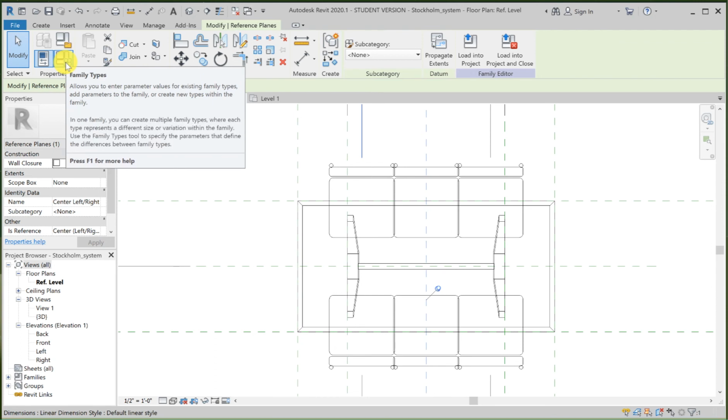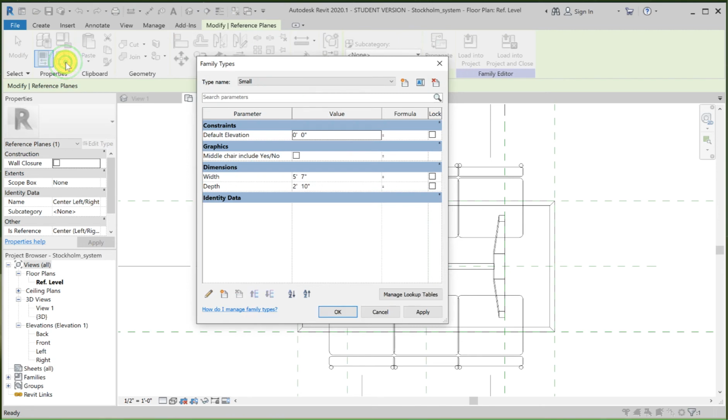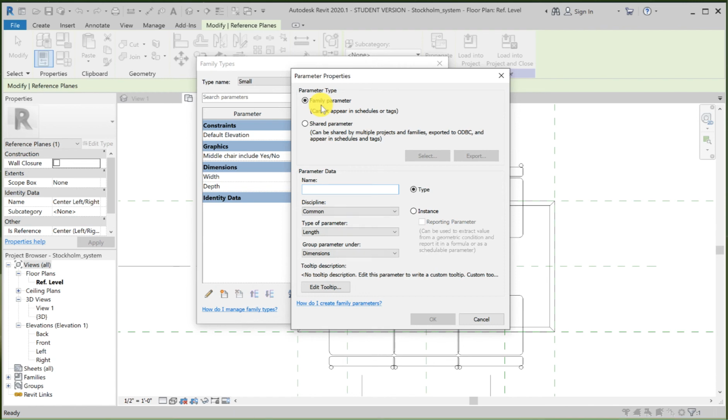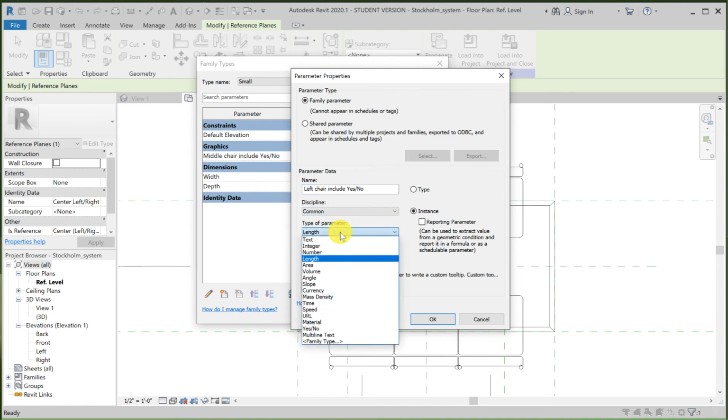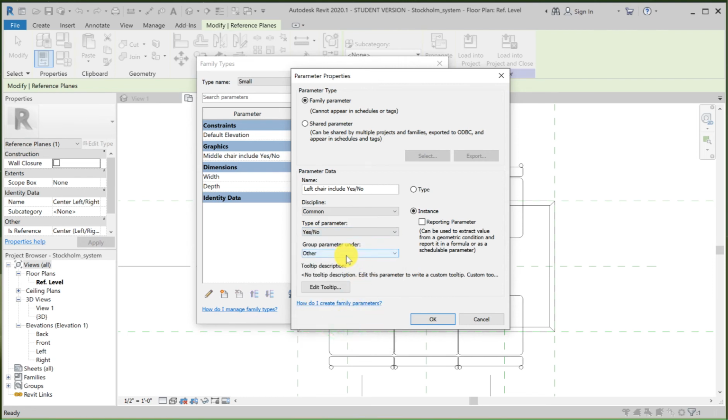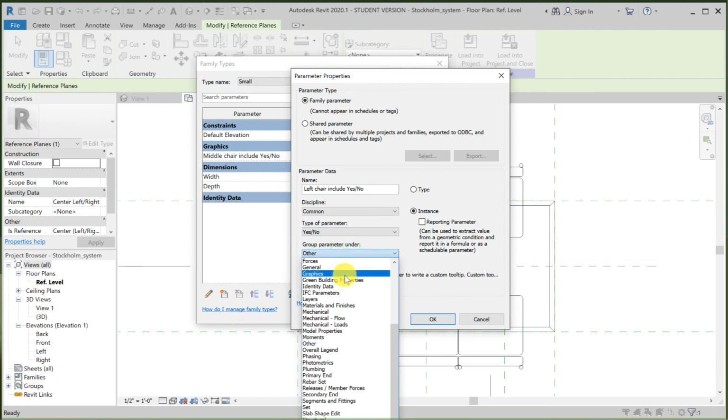To create a new parameter, again, we will go to Family Types, create a new parameter. It's still going to be a family parameter, and this time instead of type, we're going to choose instance. Under name, I'm going to call this one left chair include yes, no. Under discipline, common, type of parameter, yes, no. Group parameter under will be graphics.